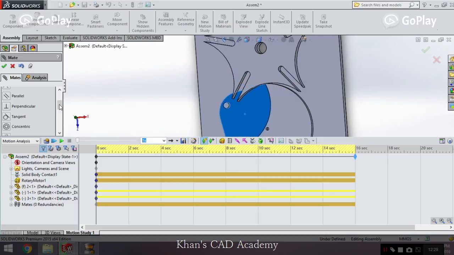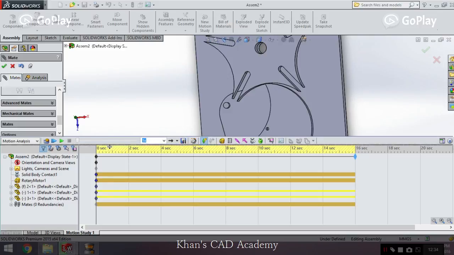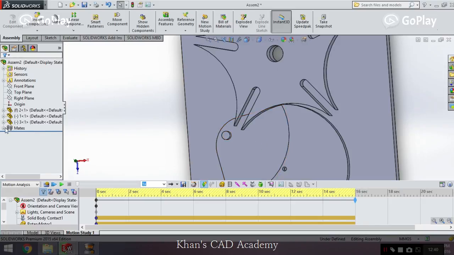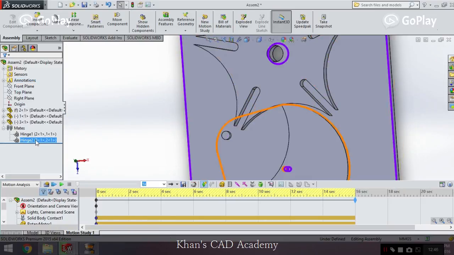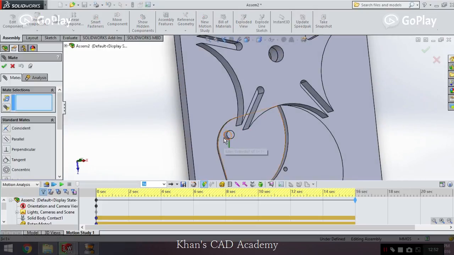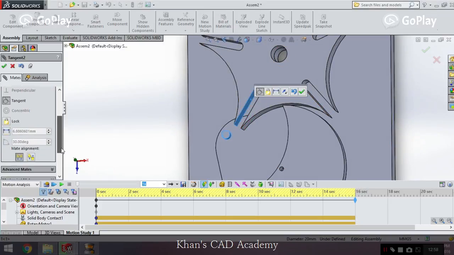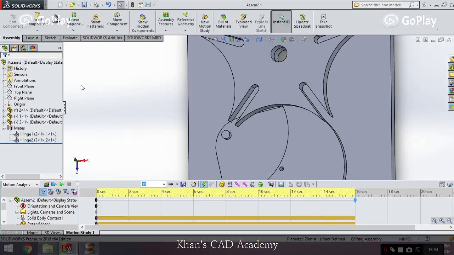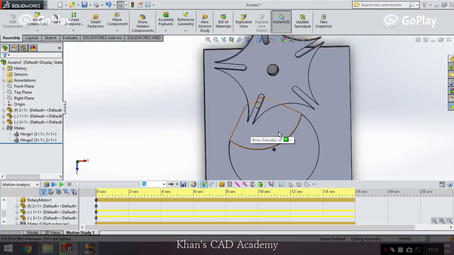As I move, let me check it out again. It's not doing well. We'll go to the mates hinge. We edit it. Sorry. Mate. Now we go to alignment. Yes, we have changed this now. It's okay. Now we can see it is perfectly aligned with it. But it's a temporary alignment.